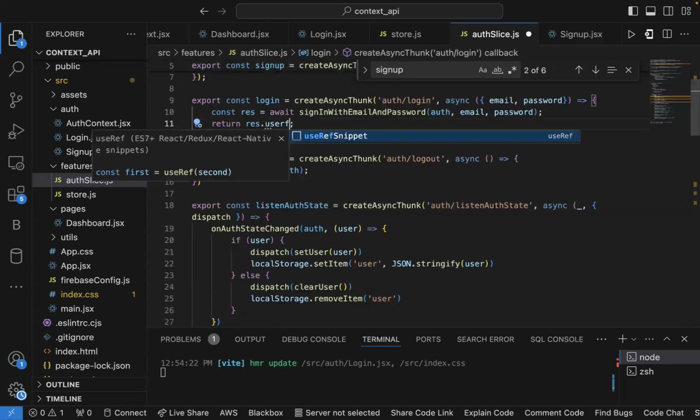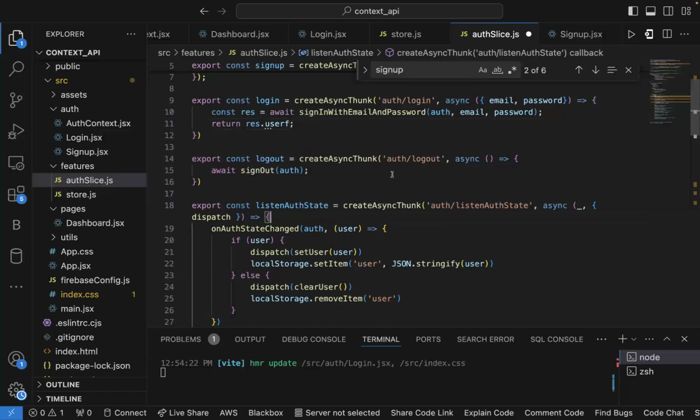Hold on, guys. I'm trying to debug. I know this is the part that people might not like, but this is actually a necessary part of our process.